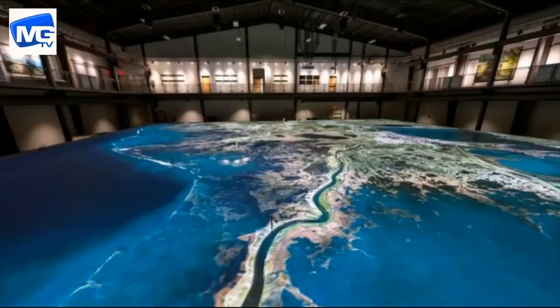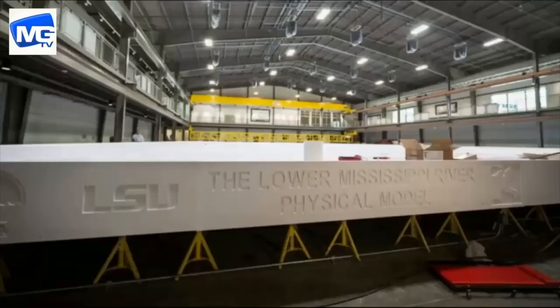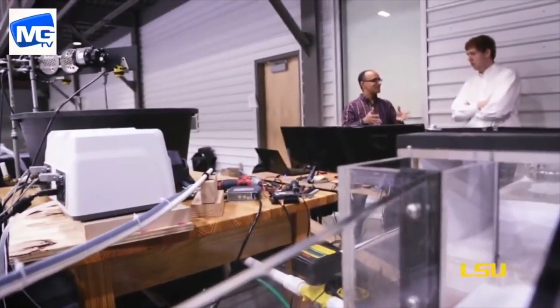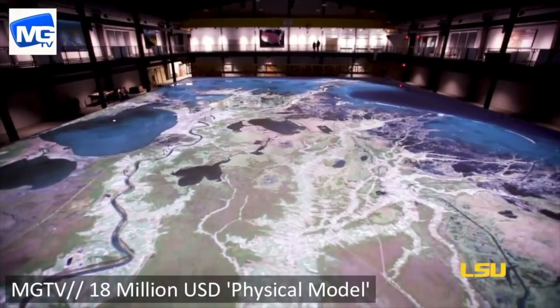The first is the research we're going to be able to do around the Mississippi River and other coastal rivers in the state. Number two is going to be the education and outreach. And then number three is really providing a collaborative space on the water campus so that visiting scientists, engineers, federal or state agency people can utilize the center as a creative space around different restoration and protection strategies. Inside the center, you'll find educational exhibits and a state-of-the-art physical model.